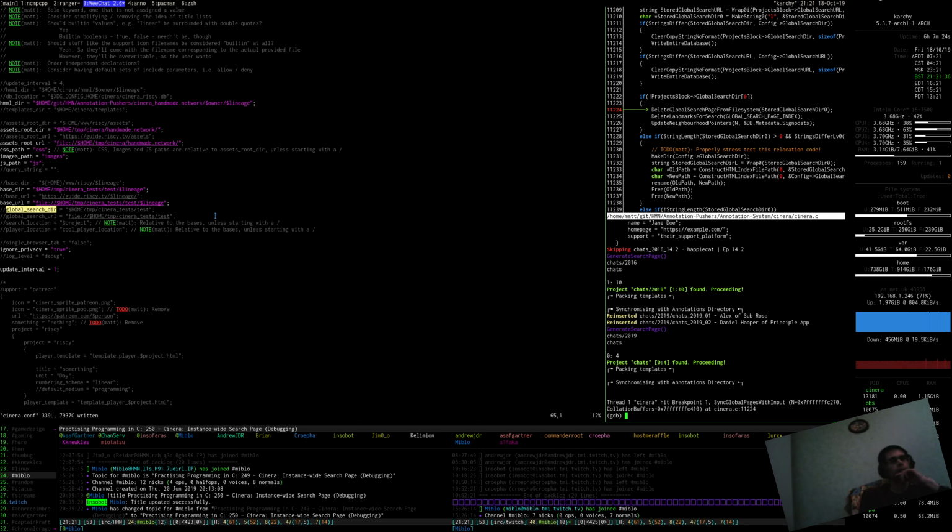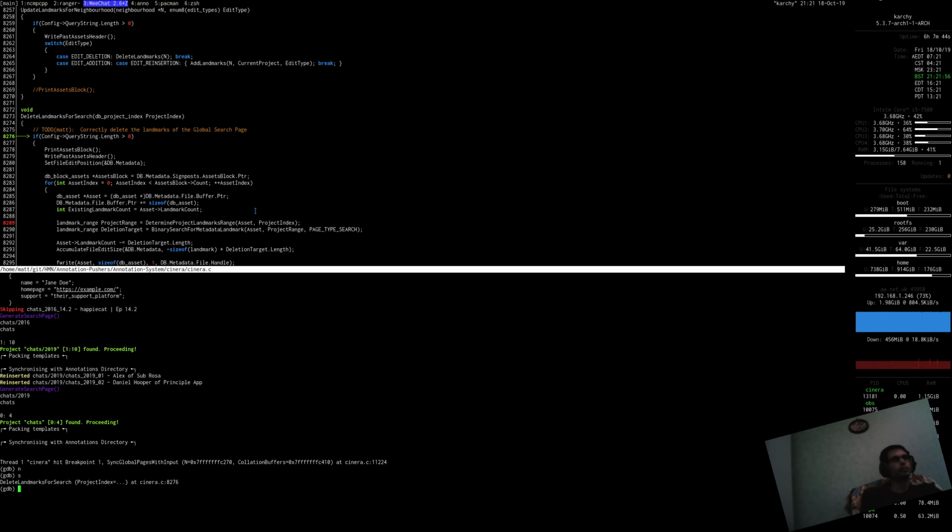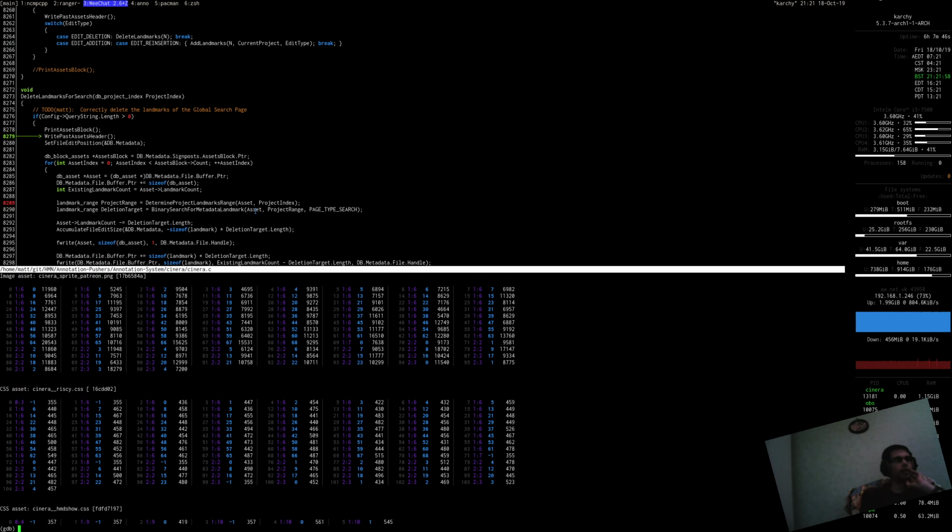I mean, I guess it's possible that the addition of those landmarks has actually not worked right. You know, when we've gone through this reinsertion, maybe that got scrambled up, which we should see when we print the assets block right now. But no, that seems fine.